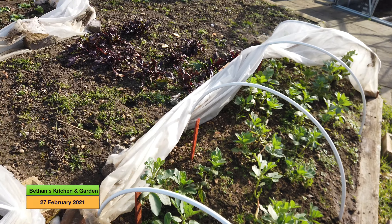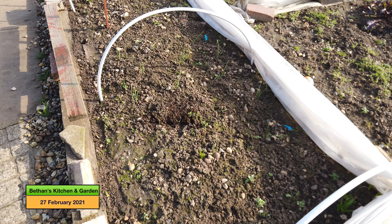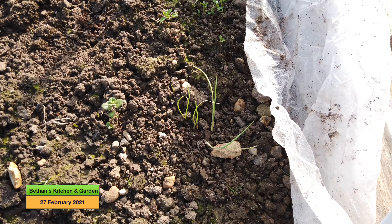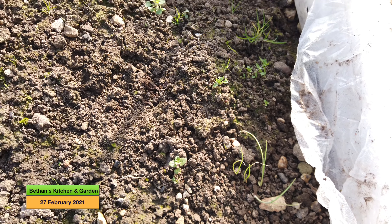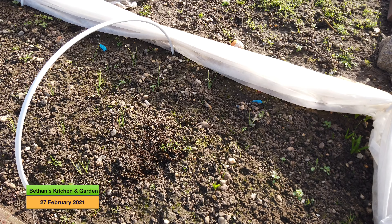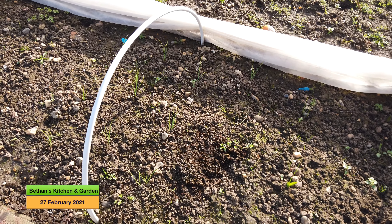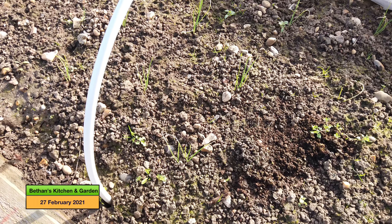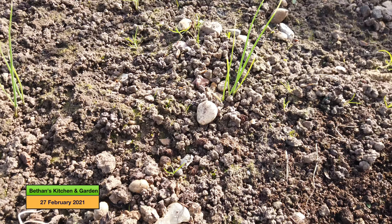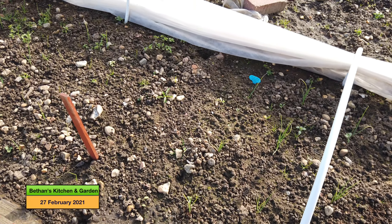When I took the fleece off this morning, the beetroot is still there but should be coming out fairly soon. This onion bed isn't looking great — I had some multi-sown spring onions on this side but it only looks like a few of them have developed, which is fine; I just know to plant some more and fill in the gaps. The multi-sown onions over there — well, most of them have taken and they're not doing too bad, so I don't need to worry about them.